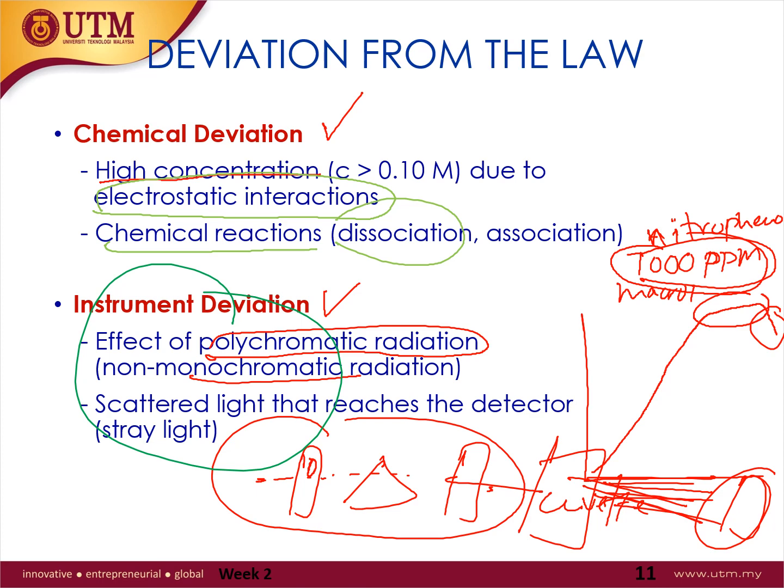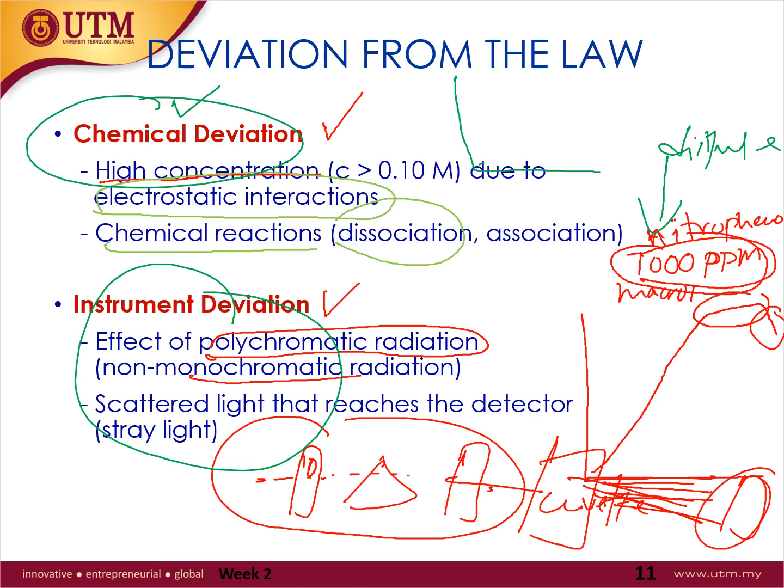Chemical deviation you can manipulate by diluting. You can dilute. Previously you have done analysis, or this semester we will see analysis where you bring a concentrated sample to the lab technician, and he says this is very concentrated, you have to dilute. Why? Because he is talking about the deviation you will see later. It means that when you do the graph, you will not get an R square near 0.999. It will not happen because of this problem.